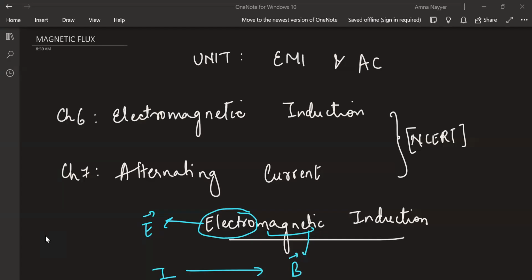We are doing sixth chapter, right? Yes, electromagnetic induction, EMI. We are doing sixth one. Yes, just write it in one line just so that you don't get confused, because many students in other batches were getting confused about the units and all. That's why I just clarified, because of AC and EMI and especially EM waves and all. So just write it in one line. If you want, you can avoid it.